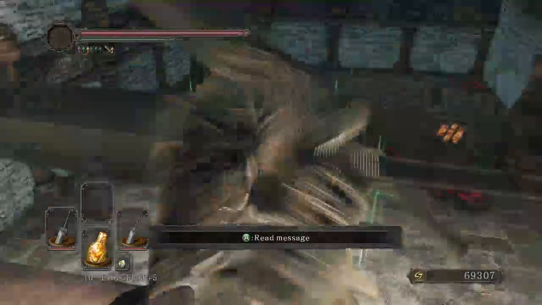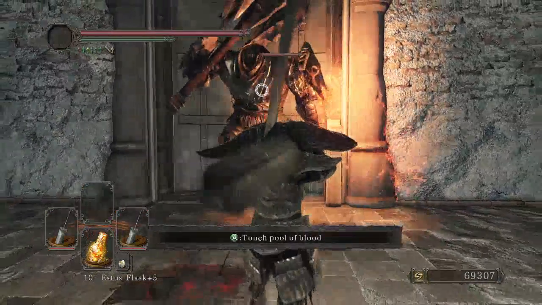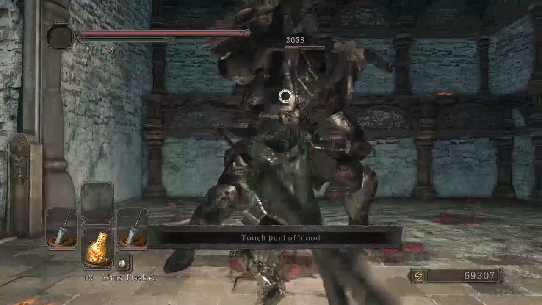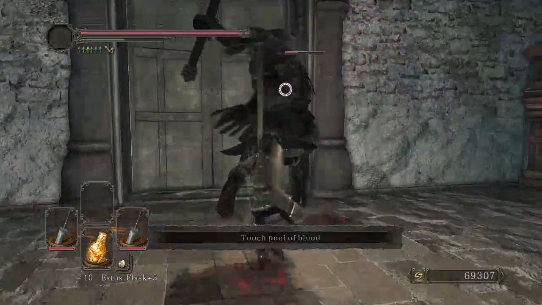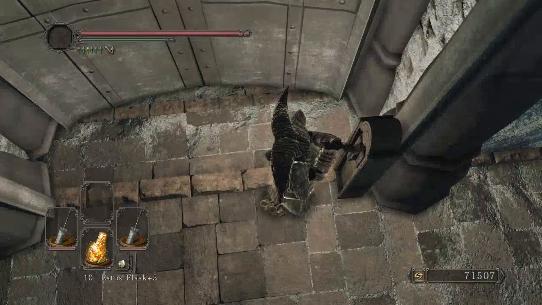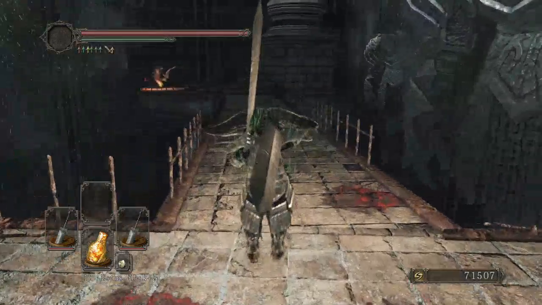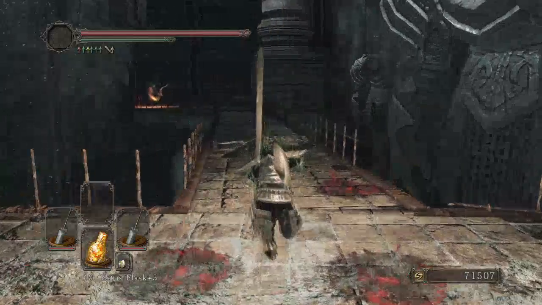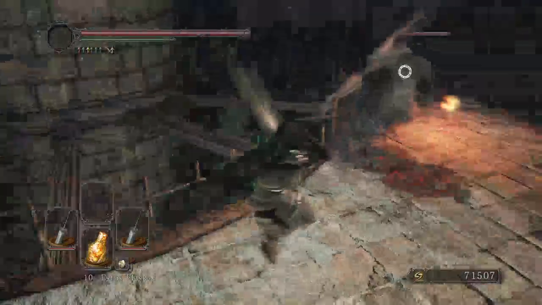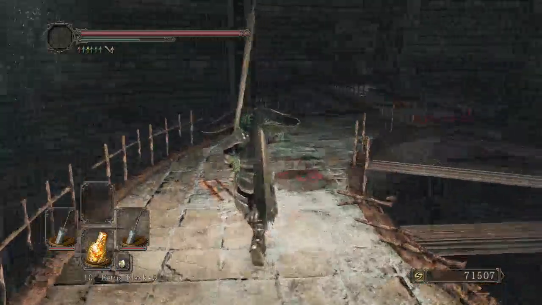Down here, so you don't take damage. And then we have a one-on-one with one of these idiots. Do something. And dead. Easy peasy. Got some curved doors over here. Somehow that didn't hit me. Kill this idiot.